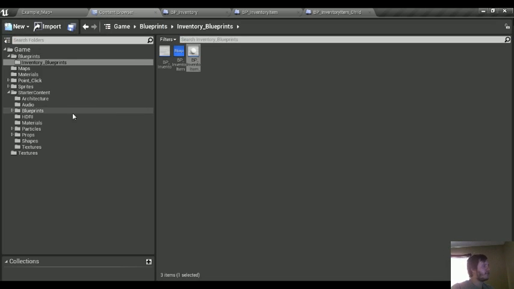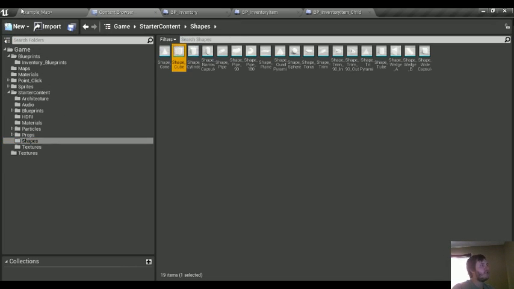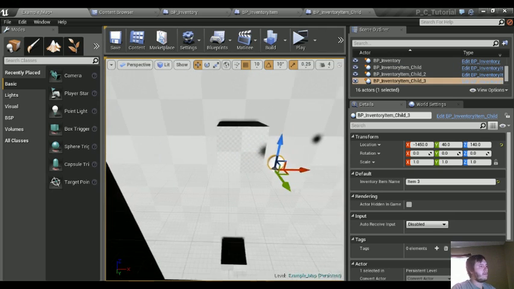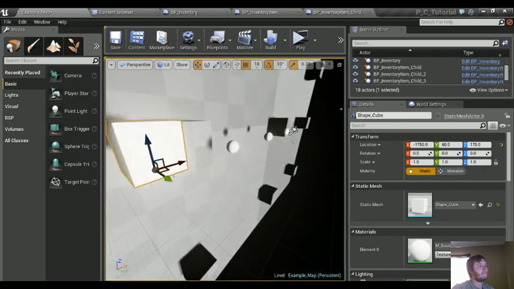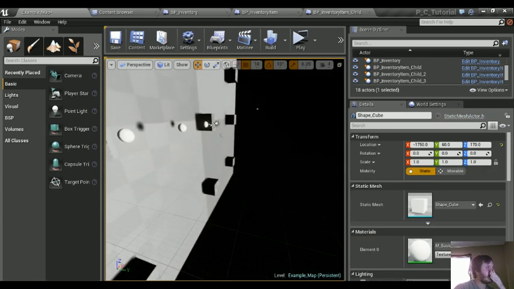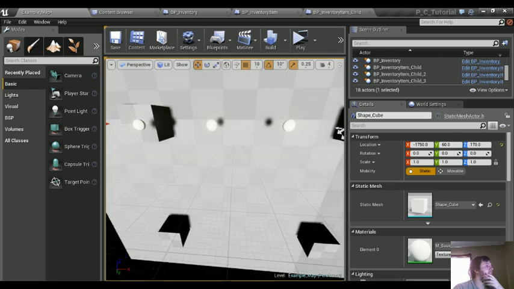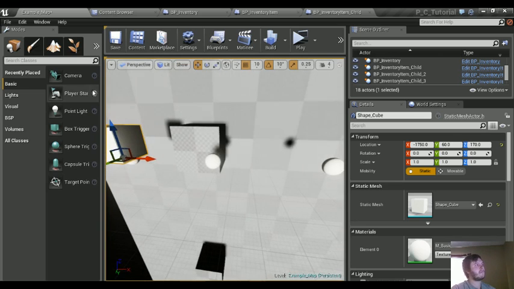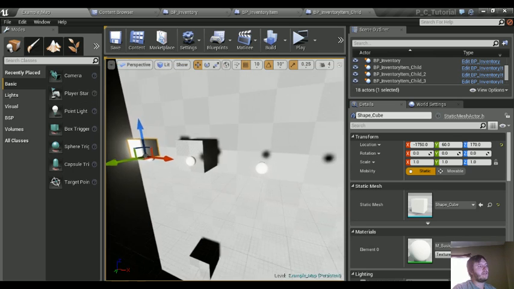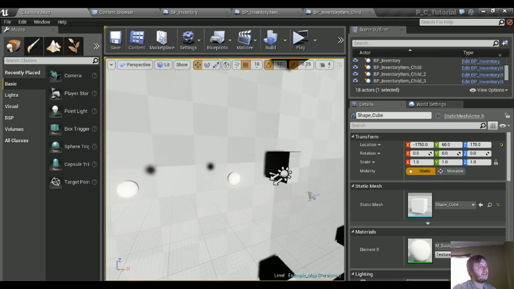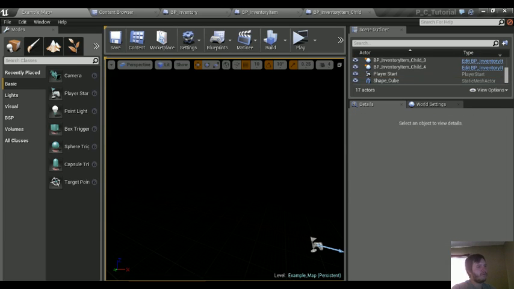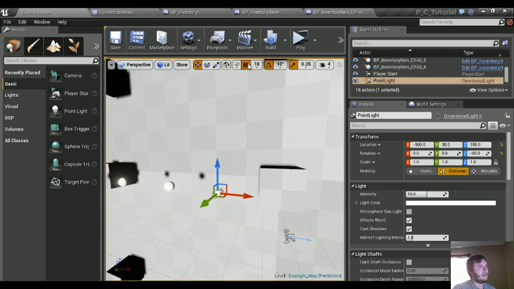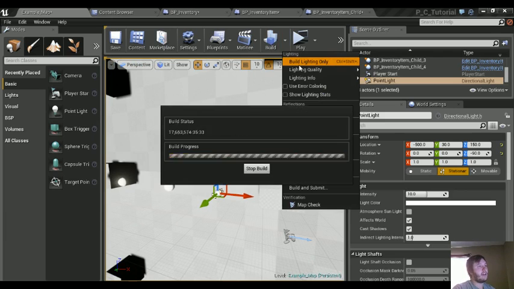And just for good measure, let's grab a cube. Just create a duplicate of this, replace with the cube. Now we've got a cube. So now we have 3 items that should be able to get picked up by the player, and then we have a 4th item that should not. So let's save that in our scene here. May require that we build lighting. So let's just build lighting to get that out of the way. Should take a second.